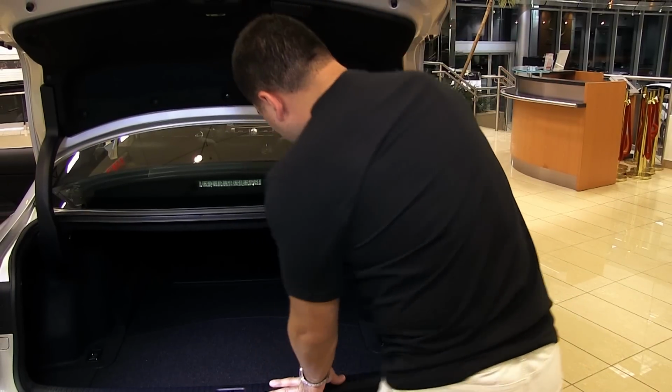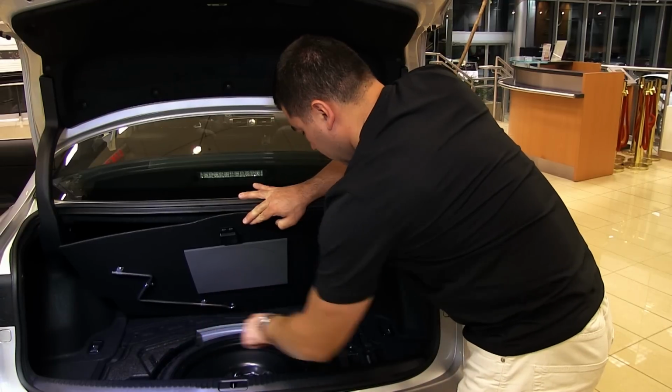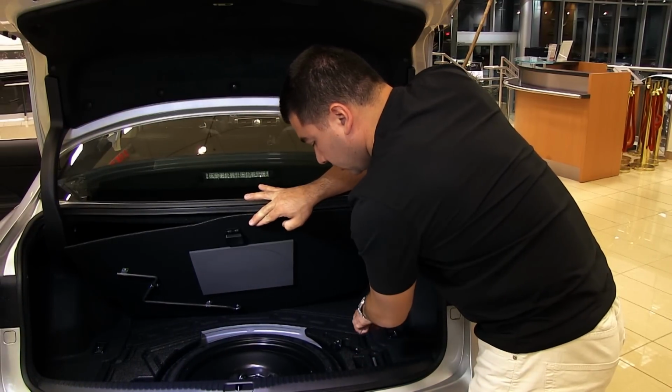Now in the trunk, you'll also notice we have a few tie-down hooks for luggage. When we're traveling, we can tie down our luggage so it doesn't slide around. And of course underneath we have our spare tire with our jack located off to the side on the left side there, and some tools that Lexus provides you on the right hand.